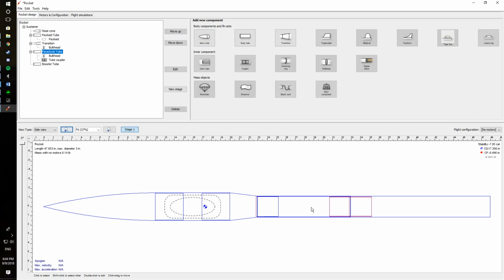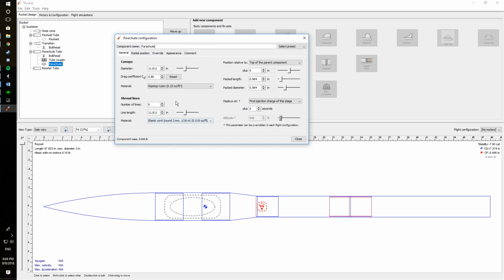Quick maths. Adding parachutes is very easy, and again, it essentially treats them as just mass components. I don't exactly know why they're separated. I guess just if you don't have a parachute, you won't have a recovery system, and OpenRocket won't simulate a recovery. But adding a parachute is as easy as clicking on it, inputting the masses that recovery gives us, and basically just filling the packed volume that you have. In this case, we'll go for 8 inches by 2 inches, and have it be 1.5 inch offset.